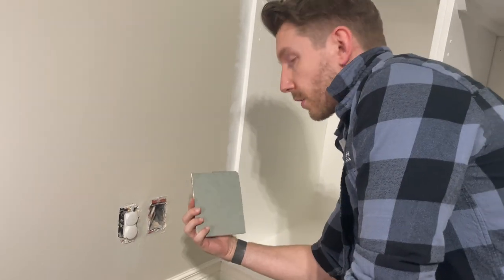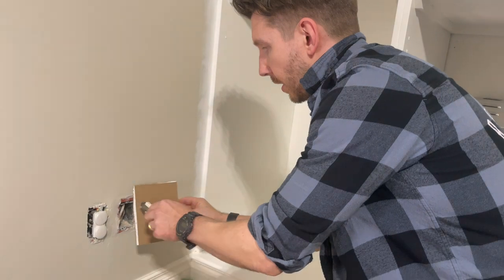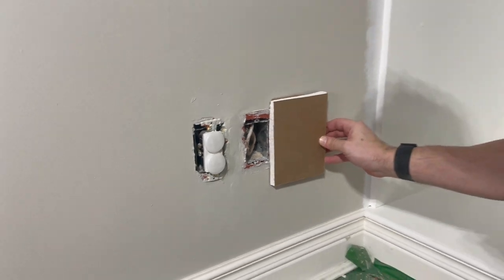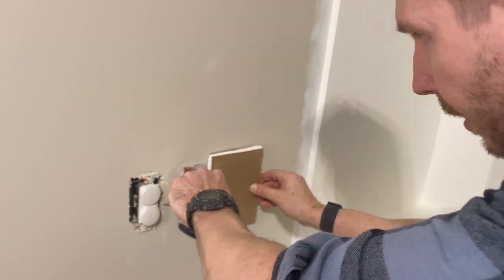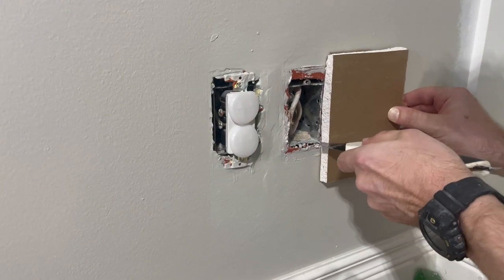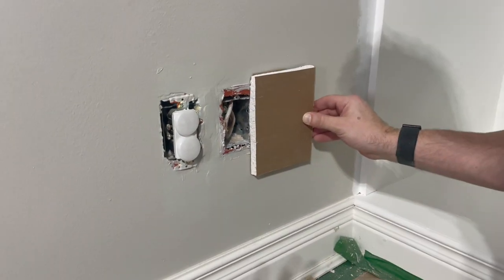For this method, first thing is just flip it and make sure that you're marking all your cuts on the back, because we're gonna be cutting out the back and that'll make more sense in a second. The next thing we're gonna do is mark our cuts. So I'm gonna have this scrap piece somewhere in the middle. I'm gonna make one mark here at the top, and then I'm gonna make my second mark here because I want this piece to fit inside this box.